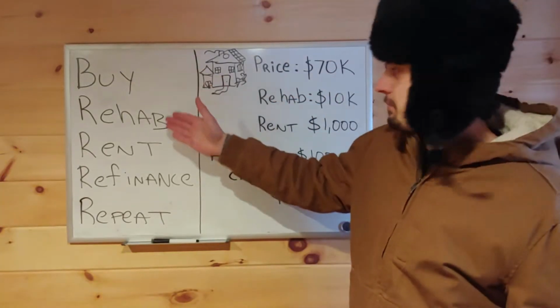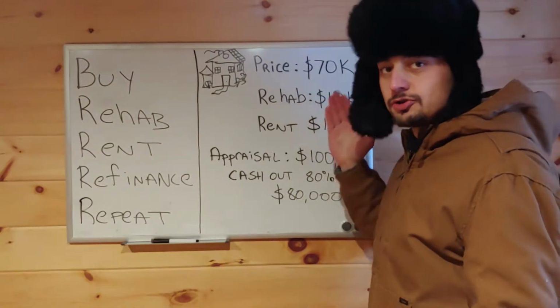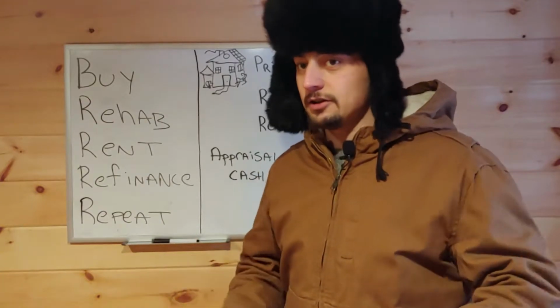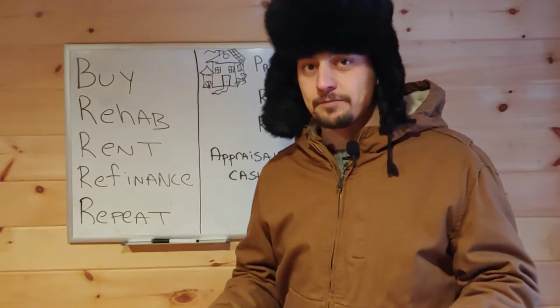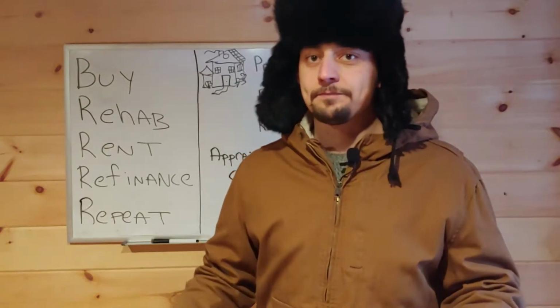So this brings us to step number two. And we're going to say that we need $10,000 in order to fix it up. That means update the kitchen, new paint, new carpet, vinyl plank throughout in order for us to bring that value up. Now, I encourage everybody, if you're not handy, find contractors that you can work with. Find a handyman. But also, try to challenge yourself. YouTube is a great place, and you can learn how to put in vinyl plank, how to paint, how to replace kitchen sinks. There's lots of videos out there.